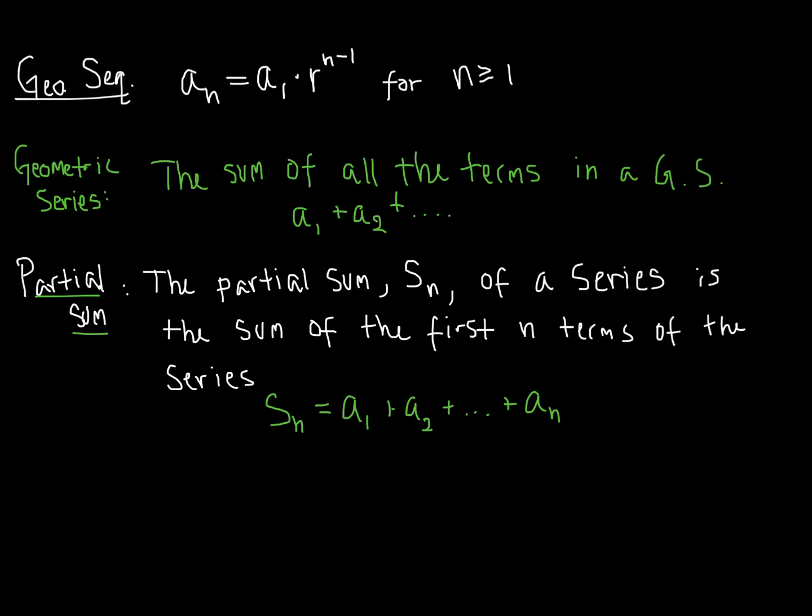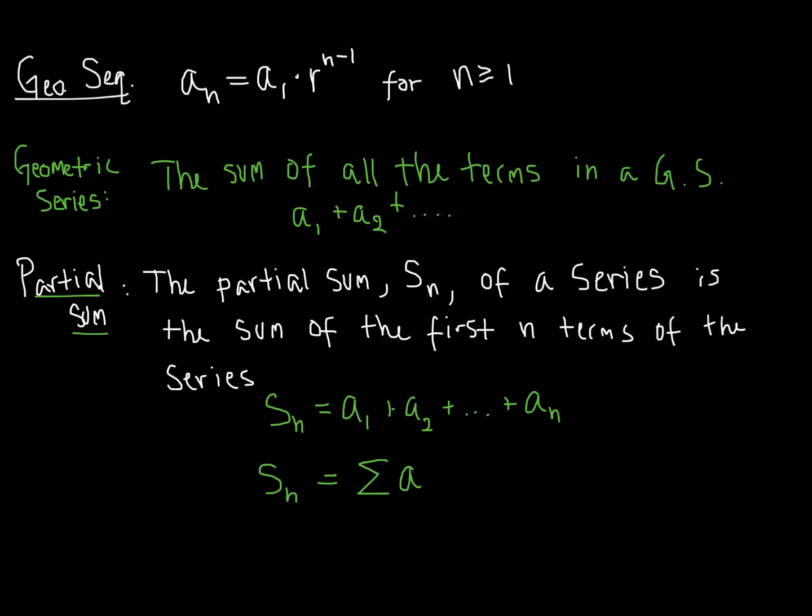Okay, I'm going to introduce some more notation here, which is called sum notation, and it tells me to sum things or add them. So another way of writing S sub n, or the partial sum, is to say take the sum. And so this is the Greek letter sigma, and this means to take the sum of all the things that are included in it. So what I want to do is I want to take the sum of all the terms. So whatever the term is, I'm adding it.